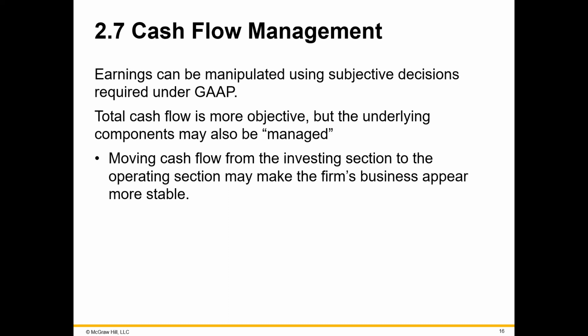So total cash flow is more objective, but the underlying components may also be managed. Moving cash flow from the investing section to the operating section may make the firm's business appear more stable. Okay, so what they're saying is that would be like a trick that a company will use to try to make themselves look better. But not recommended. Cash flows will always catch up with you. Every time somebody has tried this, they eventually end up in a bad place.